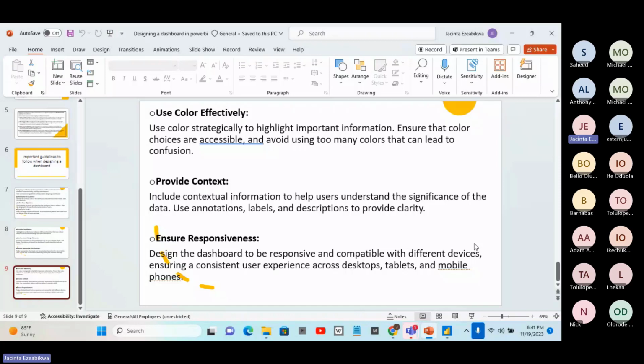The good news is there are actually some websites that you can use to get complementary colors, colors that are not hurtful to the eyes. You know how you can mix a certain color and it becomes hurtful to the eyes. Once you glance at it, you don't want to look at it again because it's just going to be a whole lot to the person who is viewing it. So there are some websites.